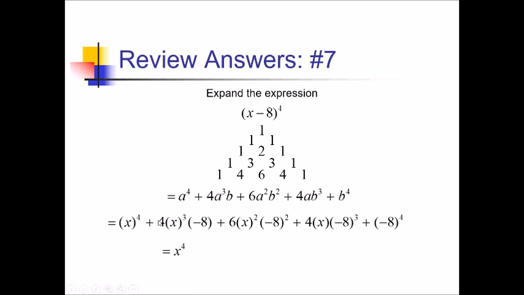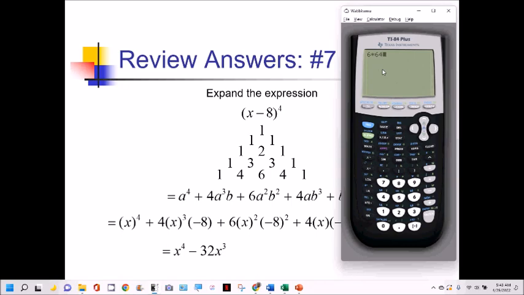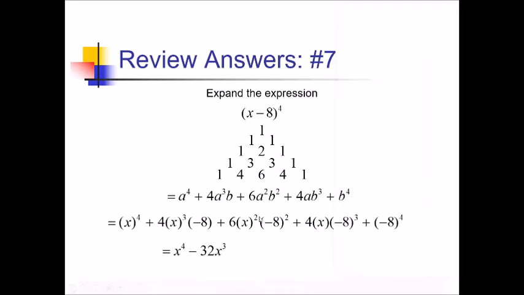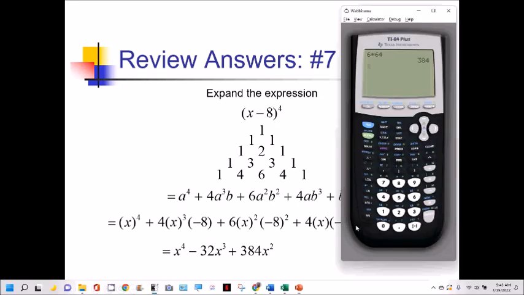Here we have, let's see, 4 times negative 8, that's negative 32 with an x cubed. Next we have 64 times 6, which I'm not really sure. I'm going to go ahead and do that on the calculator. So 6 times 64, giving me 384, and I have an x squared to go with that. Over here we've got, let's see, negative 8 to the third times 4. So this whole thing's going to come out negative, and we basically need 4 times 8 to the third. I don't know what that is either. So let me go to the calculator for that.